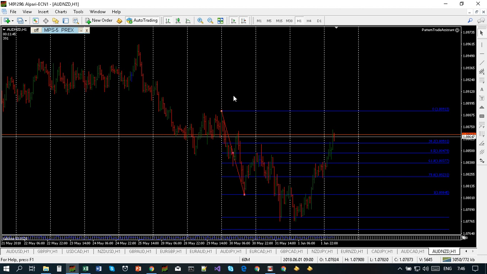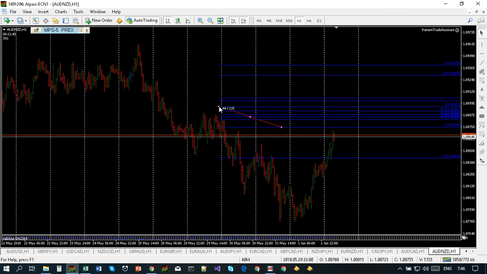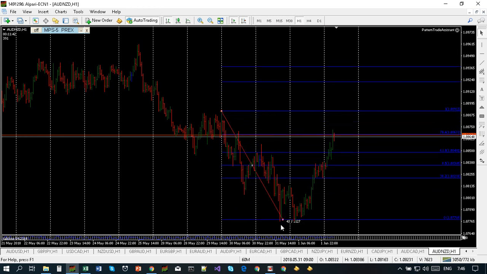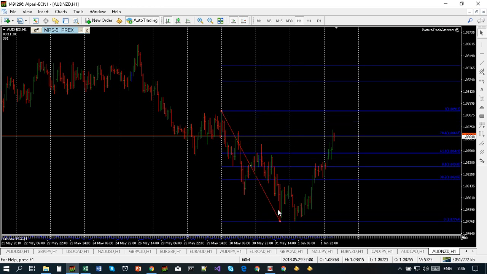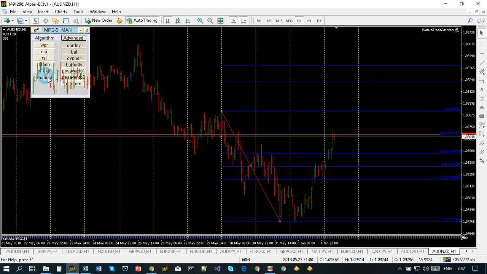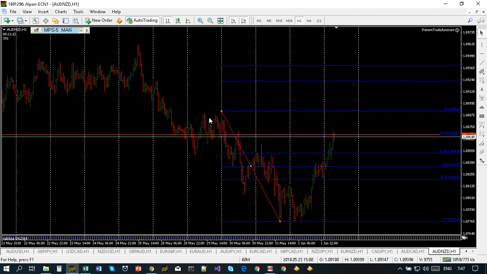Okay, once you identified them all, stretch your fibs from the highest high of your cipher to the lowest low. It means that you stretch that to measure the total range of the pattern, and 786 is your entry. Right now the 786 is 0.8667. Of course, I could do it much faster using my manual algorithm. Why not? Simply enable whatever patterns I'm looking at, and it is drawn this way.